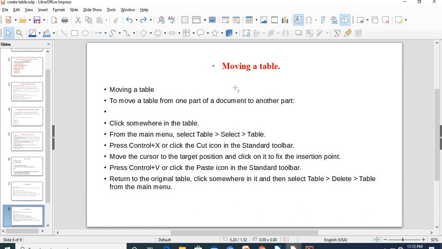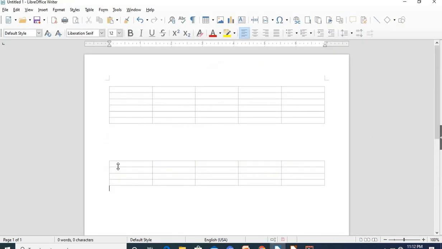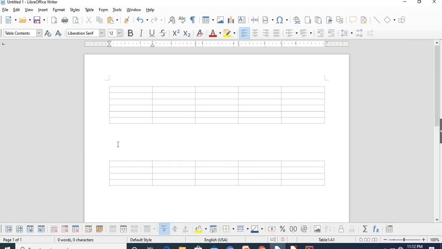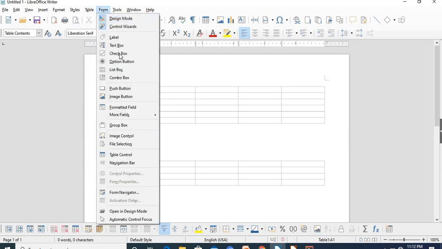Then we see the next subtopic, moving a table. Moving a table is nothing but cut and paste. If you want to cut and paste or move this table, in a similar way you put your cursor on any cell of the table, go to the Table option and select the table.